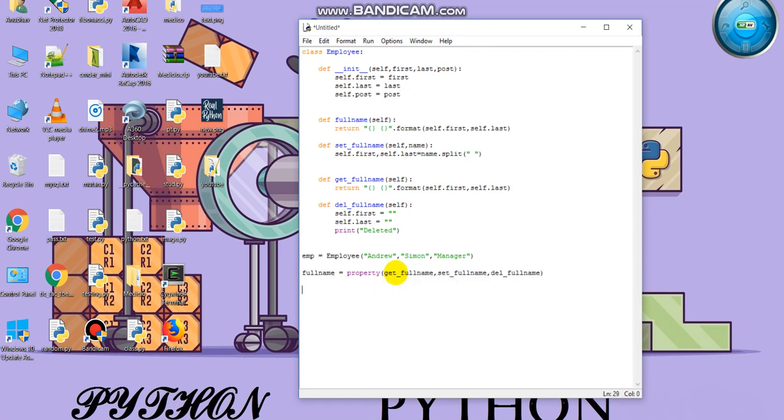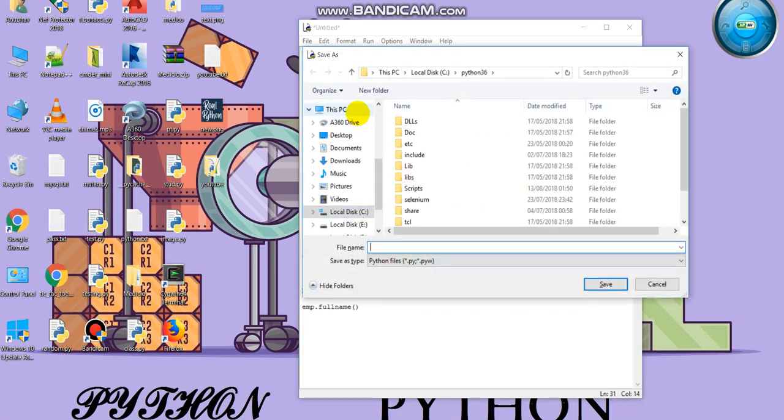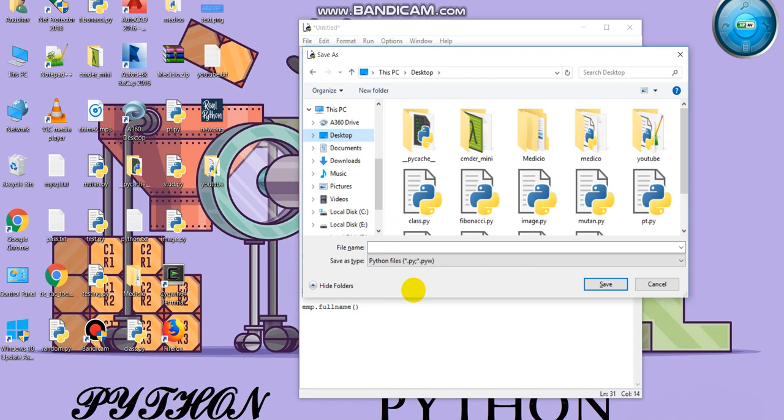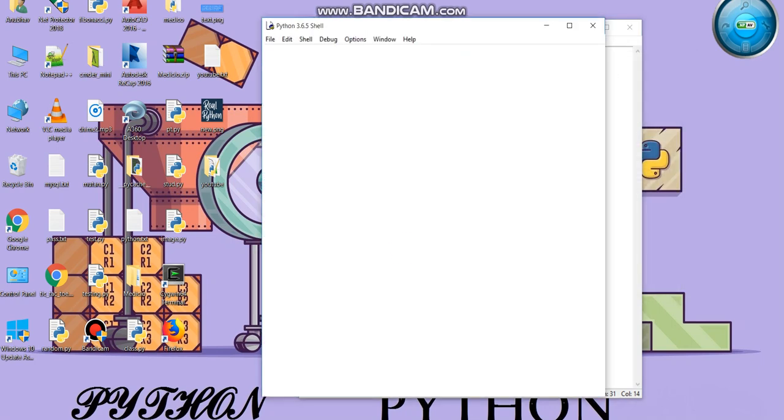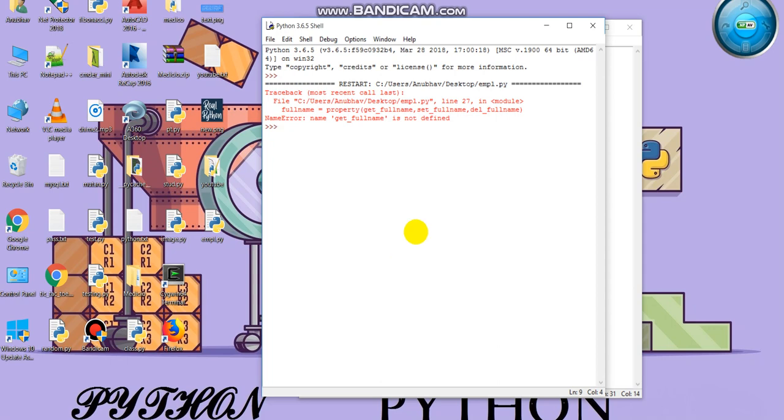So let's just print emp.full_name and emp. Error: type is not defined.